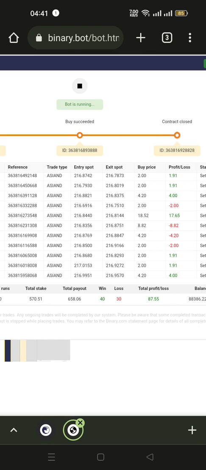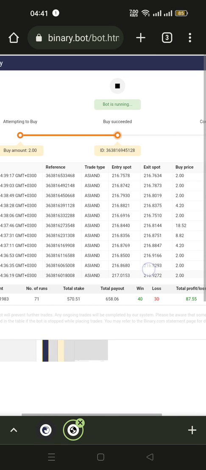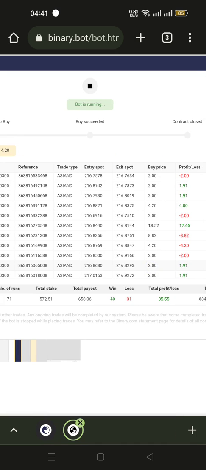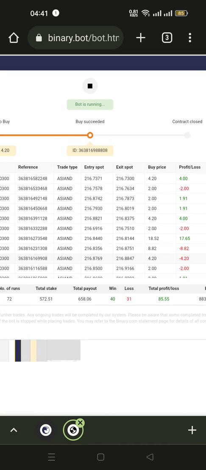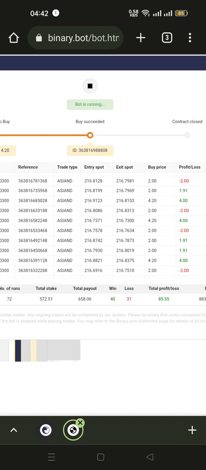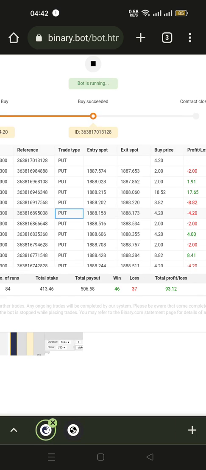Then there's one that gives you so many losses. Eventually it will win, but it gives you so many losses. So you choose that volatility at that point. And it's not always one volatility for all the times you trade, because the market trends change. And if they change, you also need to change your volatility so that you get the right outcomes from your trades. So let's keep checking.